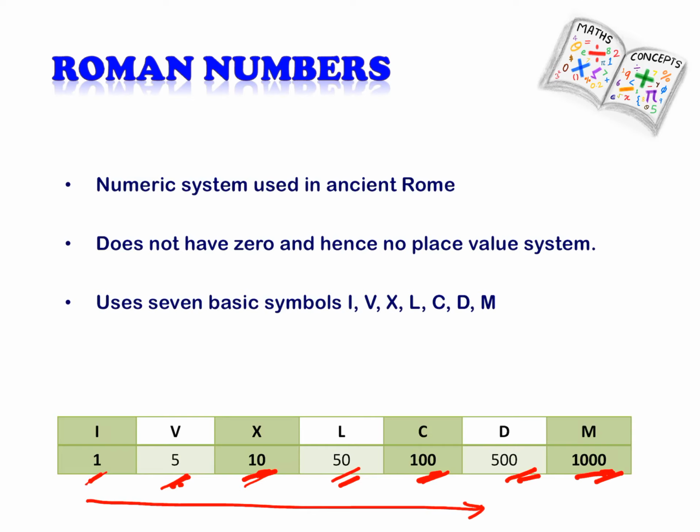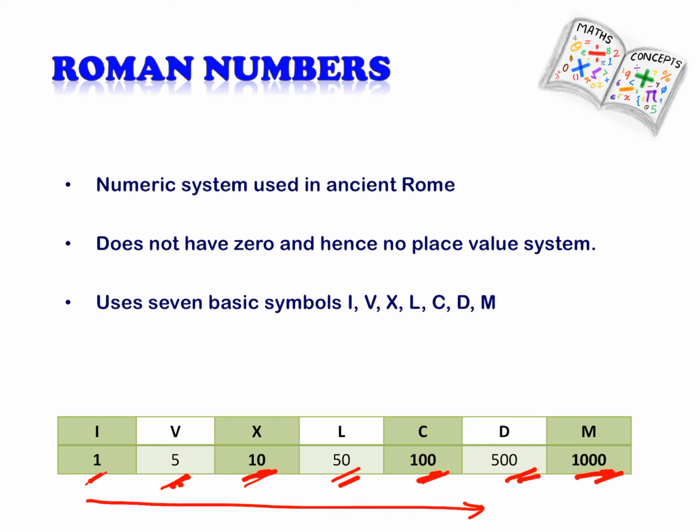Okay, now where do we use Roman numbers? You might have seen wall clocks where they have written numbers in Roman numerals. Then there are volumes of books like volume 1, volume 2, volume 3. Quite frequently they use Roman numbers for writing volumes of books as well. Also, a few of the schools use Roman numbers to represent the class or standard, class 5, class 6. So that is written in Roman numbers.